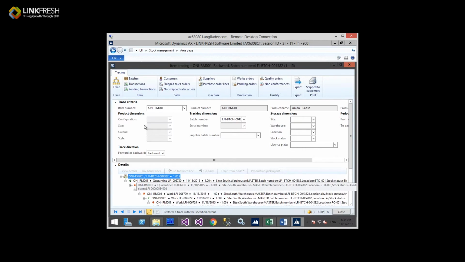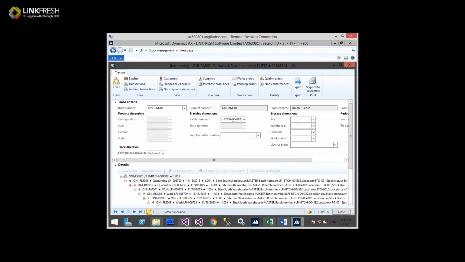If I'm using something that's like a yes/no test, I'll see a yes/no on screen. I won't be expected to remember codes or values. It's very intuitive. As we go through, it is actually scoring the QC tests as I complete them. So it's obeying what's in tolerance, what's out of tolerance, whether I should include it, whether there's conditional logic. It's all happening behind the scenes. It's that heavy lifting that LINKFRESH AX is doing in the background that's making this possible. So it's all real time, absolutely immediate.